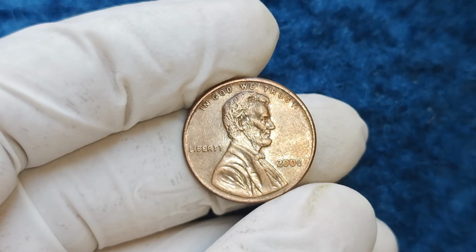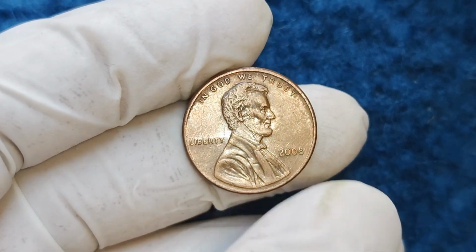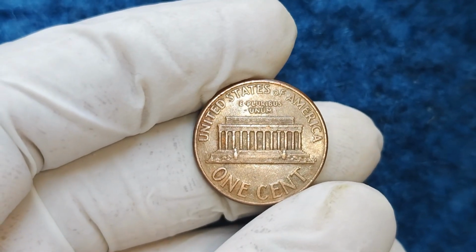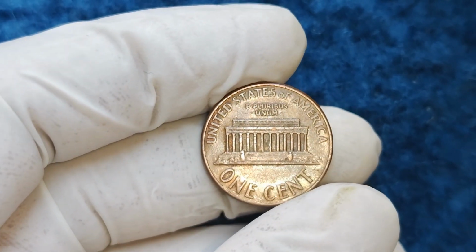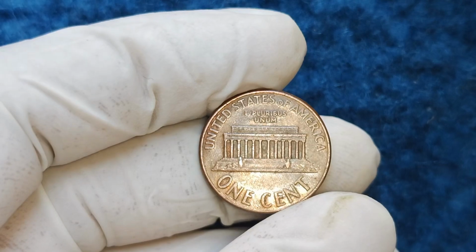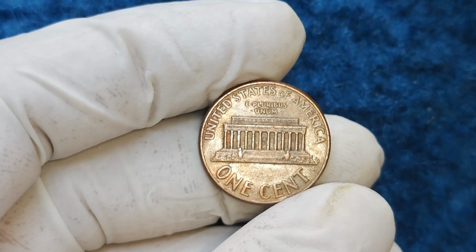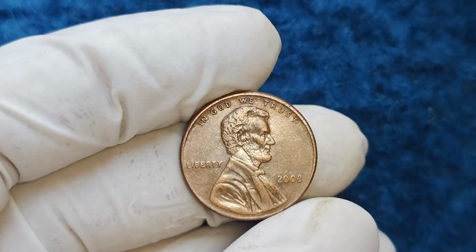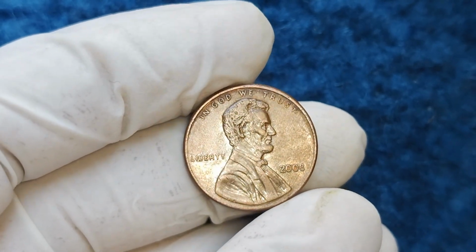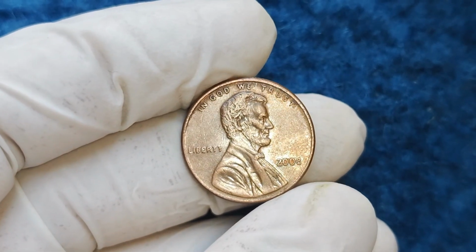The biggest reason for its insane value is a rare minting error. Some of these coins were struck with a missing mint mark when they were supposed to have one. This kind of mistake doesn't happen often, making them extremely rare. If you've got one in mint condition, meaning no scratches, no fingerprints, it could be worth a small fortune. Grading services like PCGS or NGC look for coins in MS68 or higher, and those are the ones that bring in big money. Coin collectors love a good rarity, and when demand is high, prices skyrocket. The fewer that exist, the higher the value.